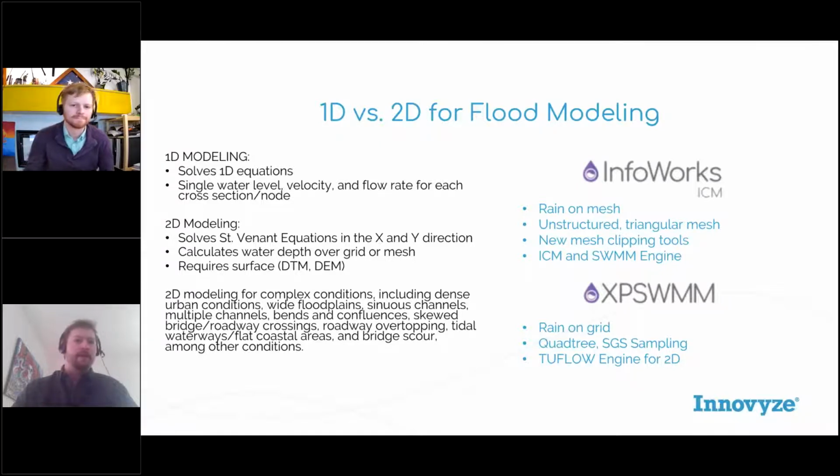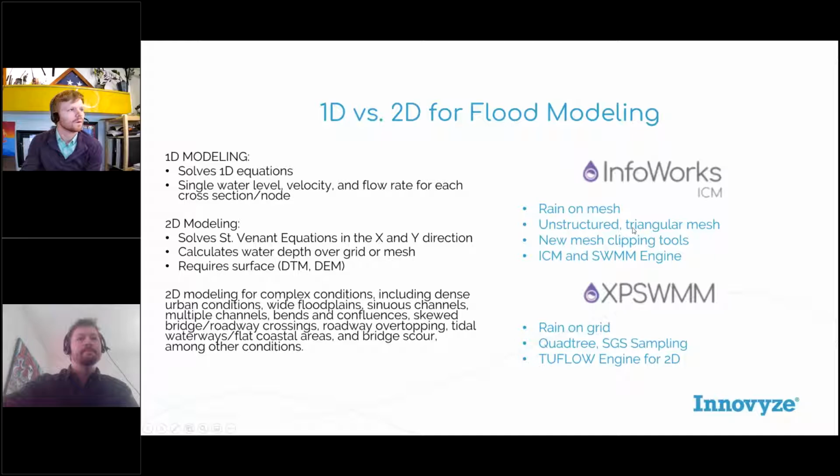So one of our clients, just a quick example, is using ICM and has it automated so that they're using the ICM engine and using scripts to run a parallel simulation in the SWMM engine. So we've got a lot more traction here in the States recently with ICM, with the addition of the SWMM engine. Now users can use either the ICM engine on their network or they can use the SWMM engine as well. Yeah, that was a great question.